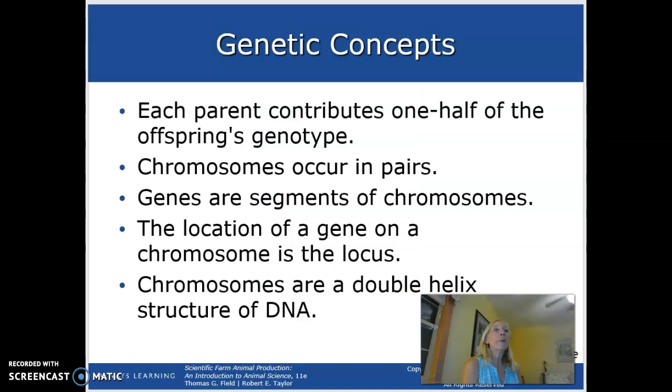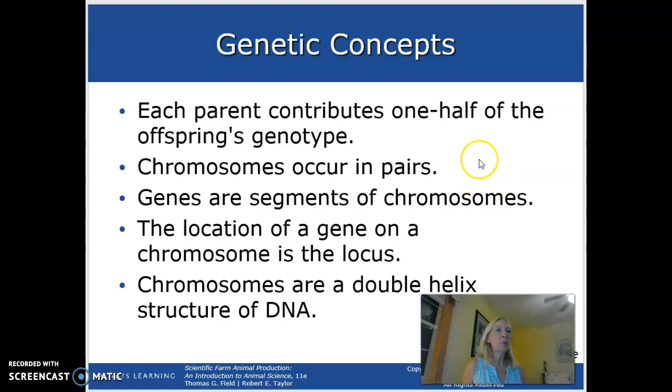So remember that as much as you may or may not like your biological mother and father, each of them contributes half of your genotype. Okay, half of your genotype. Sometimes the genes can have a more overpowering effect. We're going to talk about that in a little bit. So, you say, oh, he looks like the sire, or that sheep, she looks like the dam, her mother. And that has to do with genetics also. But remember, it's 50-50. Very important concept in livestock breeding.